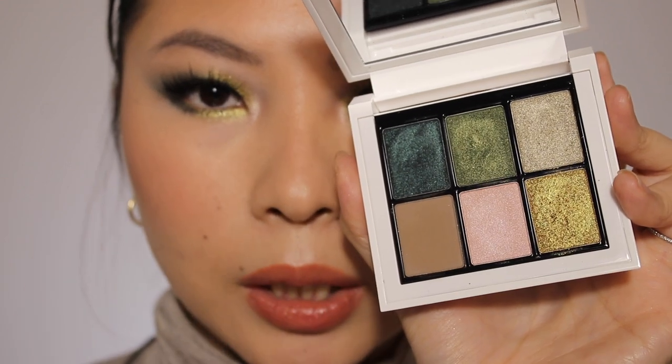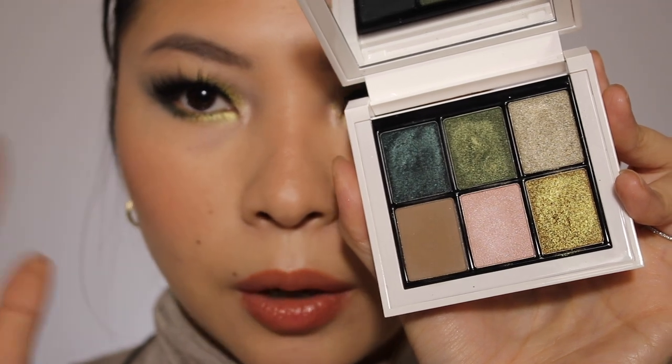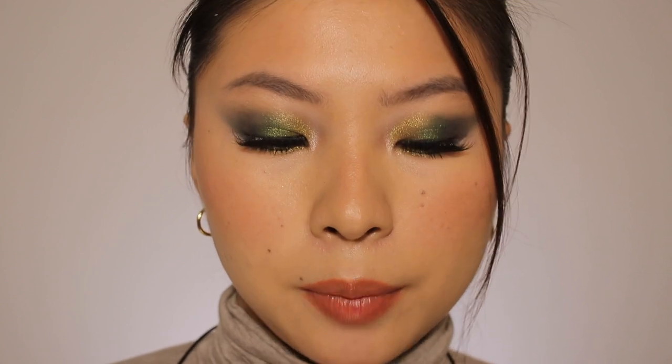And for some reason, it will grow legs and just go off on vacation. So I have to keep on building it and building it. And I feel like the price point is quite up there. Middle range. At that price point, I really expect the quality to at least be good. These products are made in Italy, but the quality is just not there. It's weird. After my first time using it, I just don't really care for it. I don't want to reach for it again.